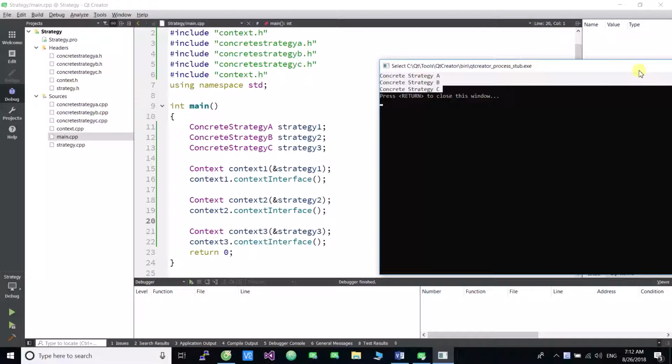And to conclude, in the strategy pattern, we can change the algorithm of every concrete strategy at runtime. This type of pattern comes under behavioral patterns. In the strategy pattern, we create objects which represent the various strategies and a context object whose behavior varies as per its strategy object, and the strategy object can change the executing algorithm of the context object. Okay, thank you for watching.